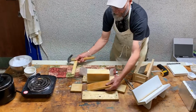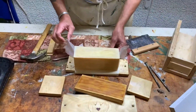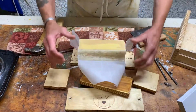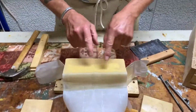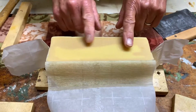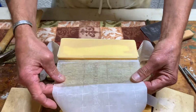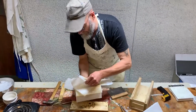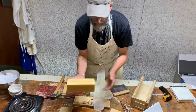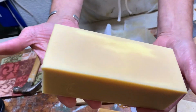There we go. All right, so let's see what this looks like. You see the bit of a discoloration or a difference in the colors? It's just because some of this soap is a little more cured than the rest, but it looks really nice. So there's our block of soap. Now it's time to just cut it.